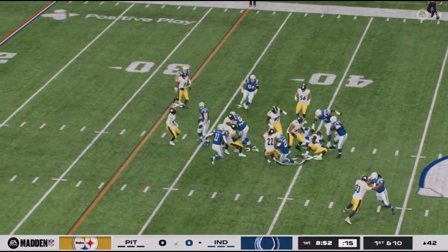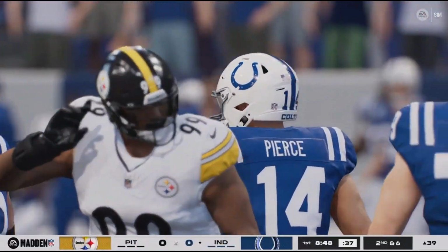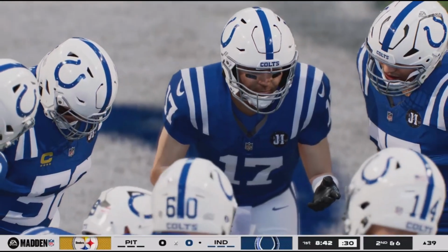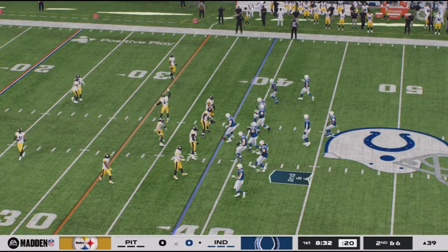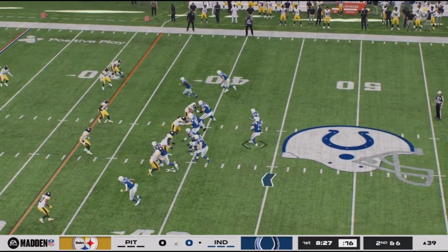Rivers going to give this one to Taylor. And a good job of just fighting through one tackle there to pick up about 3. Second down coming up. And that was a quality play to start a new set of downs. It was simply the offensive line winning the battle up front and winning in a big way and giving their guy in the backfield a nice lane to hit. From the 39-yard line, here comes second down at 6.